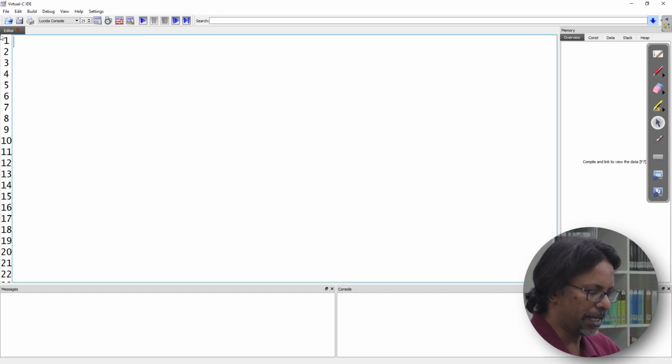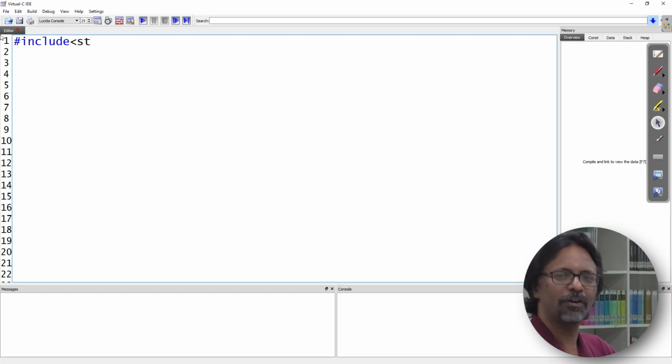Okay, so we will write the first program. I'll just type it for now. Don't worry if what I'm typing here does not make any sense, as that is not the objective at this stage. I'm going to write the basic, bare minimum, smallest possible program.